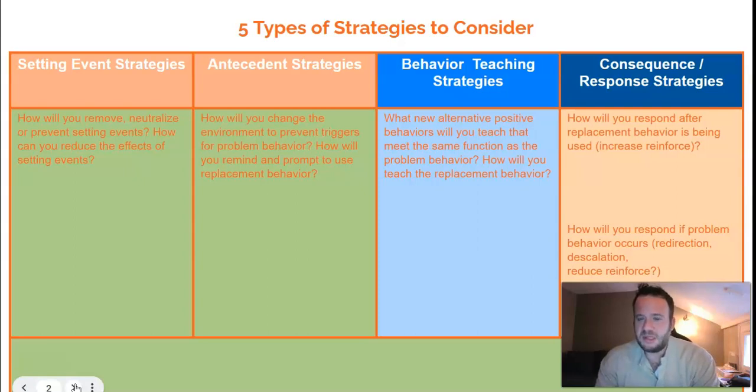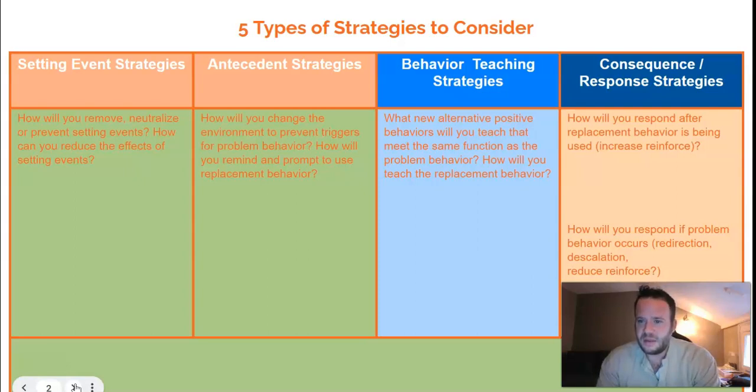Next is the teaching of behavior, and research would say that this is probably one of the most important parts of any kind of school-wide behavior system, is explicit instruction around behavior. And if we're seeing a behavior we don't like with students, then thinking what would we prefer them to do, and then providing that instruction for that.